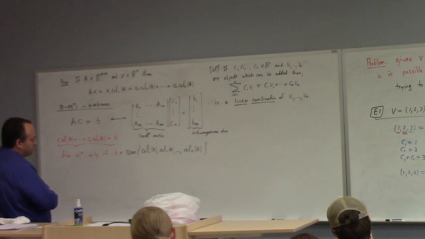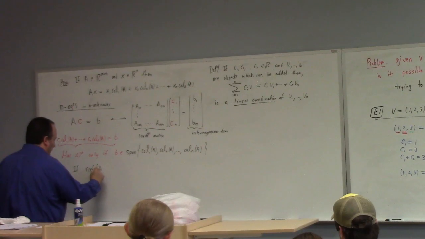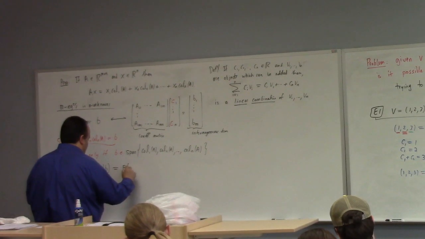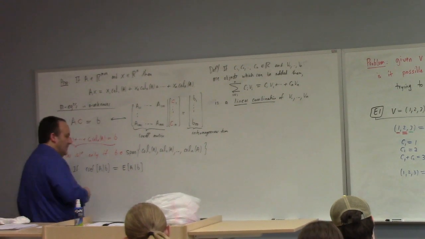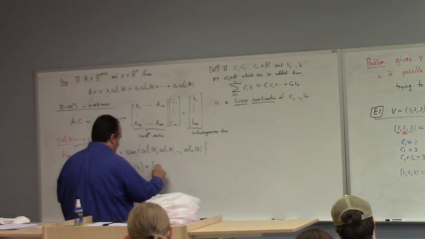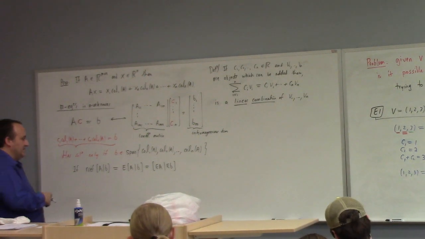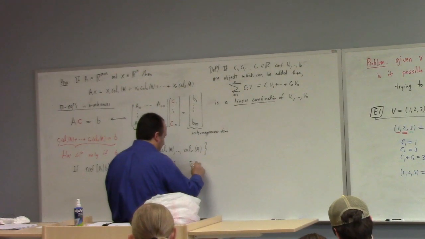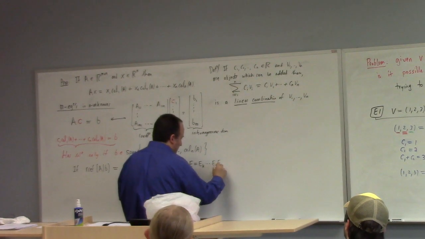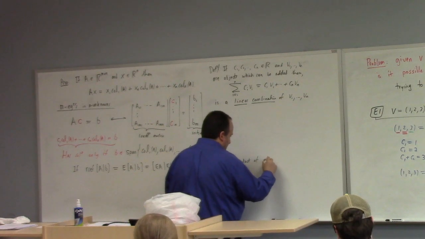But check this out. If the reduced row echelon form of A with B is equal to E times A with B, then that is also equal to EA times EB. Here, I'm envisioning E is equal to EK all the way out to E3 times E2 times E1. It's a product of elementary matrices.